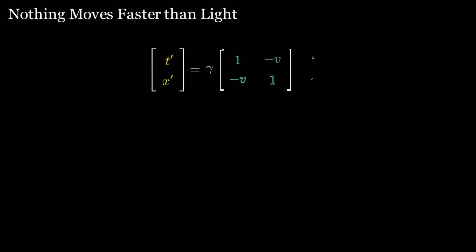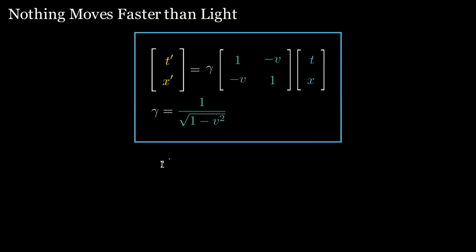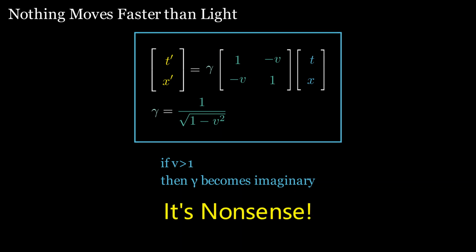In the Lorentz transformation equations, if the velocity v exceeds the speed of light, the factor becomes an imaginary number. This leads to spatial and temporal coordinates also becoming imaginary numbers, rendering the outcome nonsense. This demonstrates that Lorentz transformations are not applicable for motions faster than the speed of light.